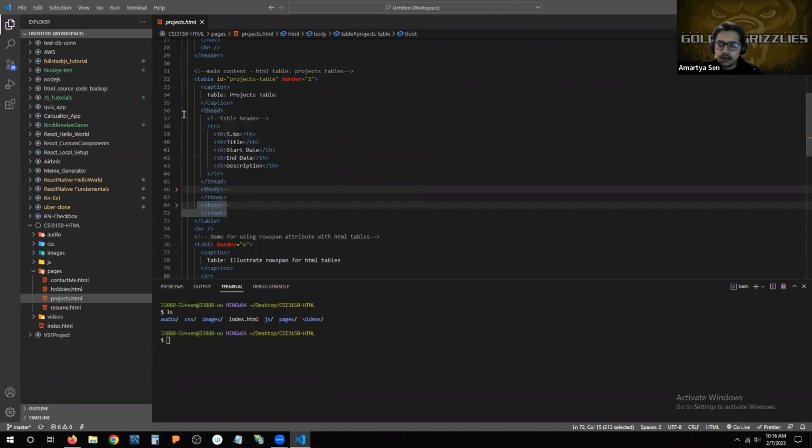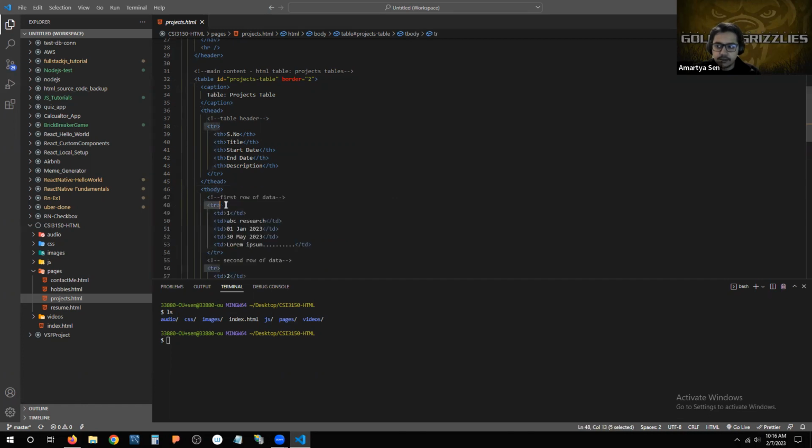Another thing within the table head, or rather in general, if you try to create a table, you have two different tag names that are available to you. The first one is, of course, when you're trying to create the header or the rows of the table, you use the tag tr, which stands for table row. And then there is no concept of a table column as such. There is no tc. The way we implement the table is by, for each row, implementing individual data cells. Each of these data cells is represented by using td, which stands for table data.